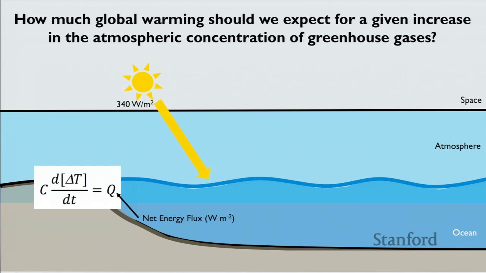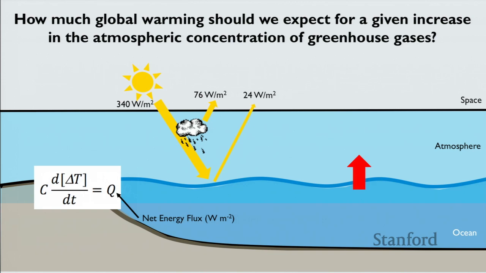Coming in from the sun, we have 340 watts per meter squared. Some of that is reflected back to space by things like clouds, and some is reflected back by things like ice on the surface, or desert. Anytime you look at a picture of the Earth from space and you see light surfaces, you're seeing short wavelength radiation reflected back to space. About 100 watts per meter squared of the energy that comes in from the sun is immediately reflected back to space, both from things in the atmosphere and from the surface. And then the rest of it is absorbed by the surface.